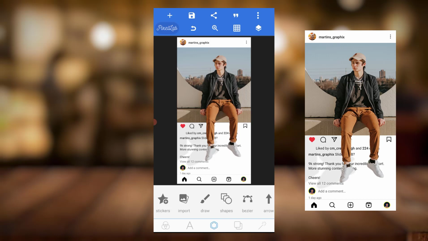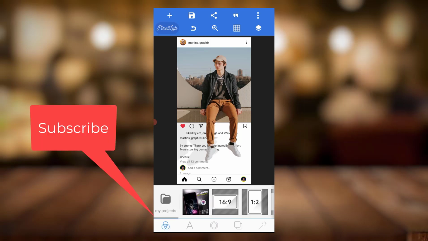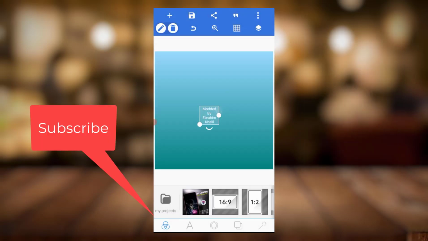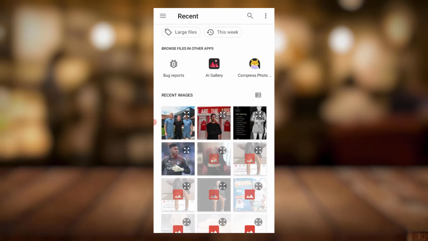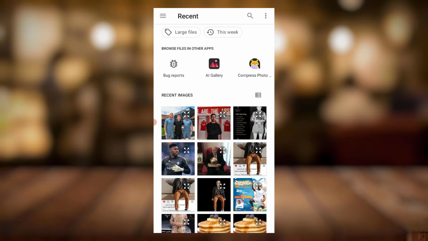Alright, so this is still the 3D pop-up effect which I started some days back. It's still a part of it. So the first thing I'll be doing is creating a new window. I'll just come to this place, come to from gallery. When I come to that side, it displays every image I'm having there, and I use the other one as my background.